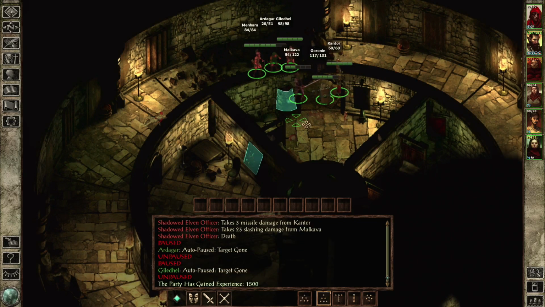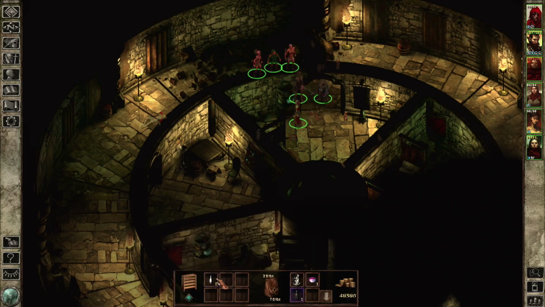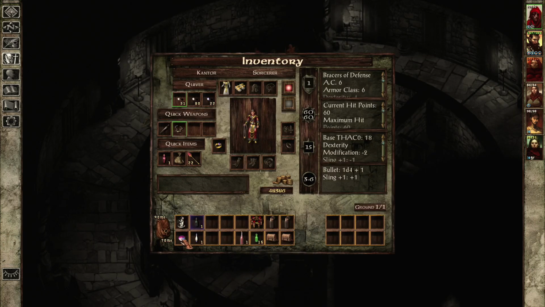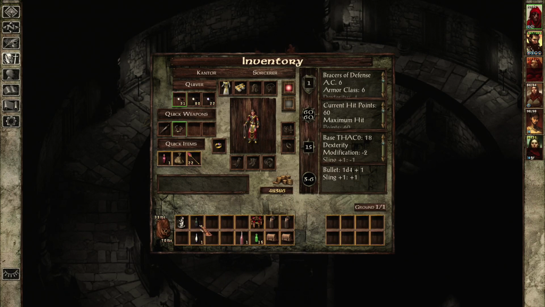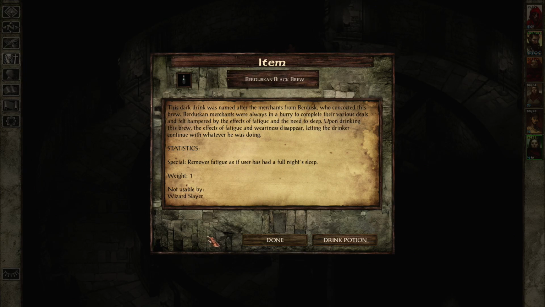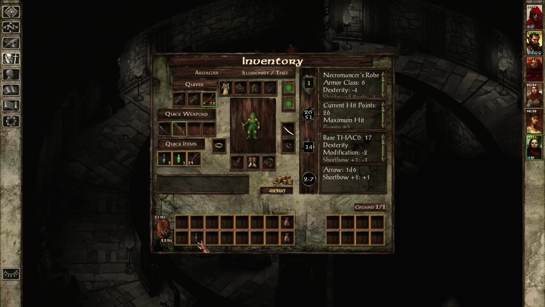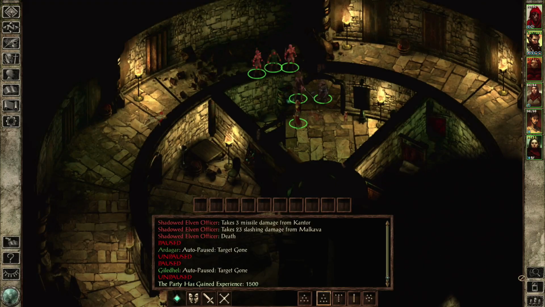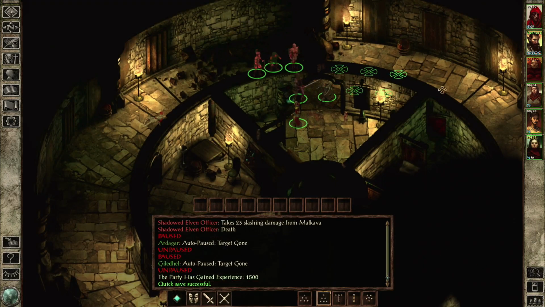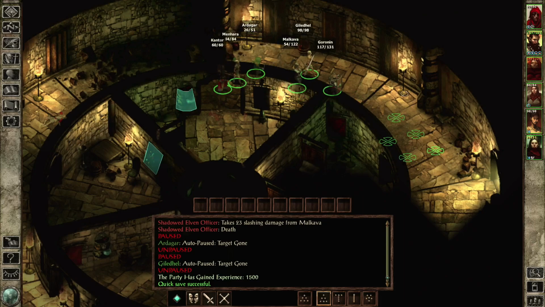What do we have in here? More potions and some more gems. Let's put the gems over there. And this is... Oh, this needs to be identified, actually. It is Berduscan Black Brew. Not the first one. And a Potion of Agility. Certainly not the first one. I find some of those every once in a while.